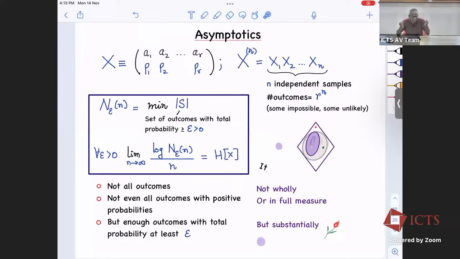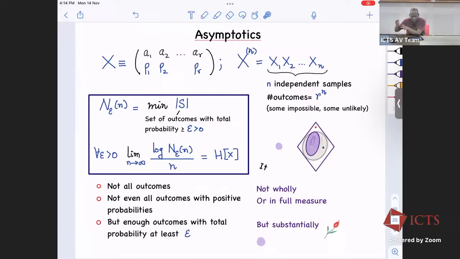Close to each other. What will happen is that we know that when we perform an experiment again and again, the probability concentrates on typical sequences. That is, out of n things, p1 times n will look like a1. Suppose these were colors, and I performed this experiment many, many times, there will be a proportion p1 of blues, p2 of reds, p3 of greens, plus or minus square root n. And in the end, you are taking this multinomial coefficient: how many ways are there to choose p1 n blues, p2 n reds, p3 n greens out of n, and you take a log of that and divide by n, take n going to infinity. All those other tiny terms get washed away because you are dividing by n and taking logs.